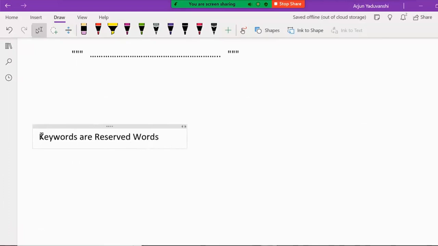Keywords are nothing but the reserved words in Python, which have a special purpose with special syntax.